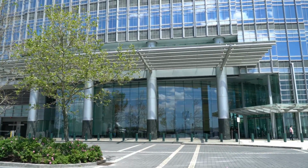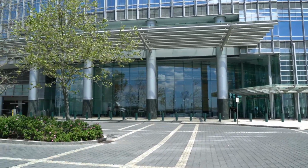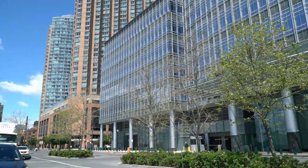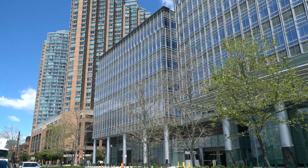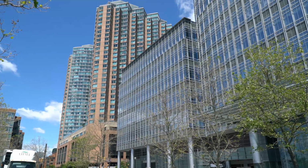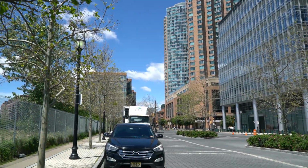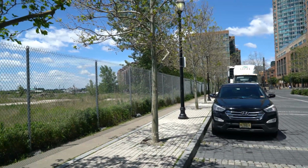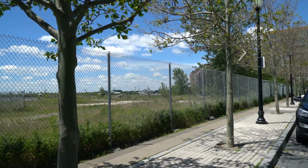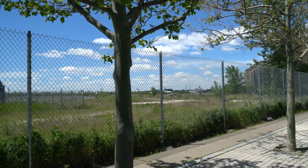Not going to have this kind of lobby in Manhattan. It's way too much space for a lobby. And here you have an extra addition here, probably saving the space for maybe 20 or 30 years from now when they're going to put up an addition that might be 30 stories or 40 stories higher. But the land that I was talking about is right here. Now, about 15 years ago, Merrill Lynch was rumored to be ready to put up a building on this location, a tower, but it didn't work out.